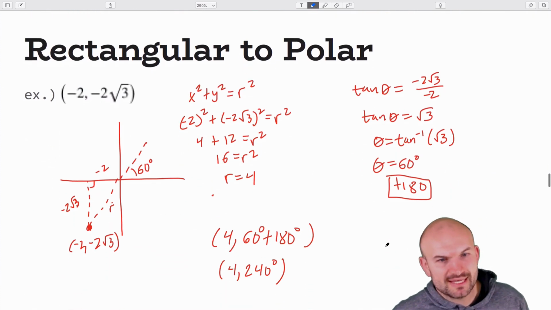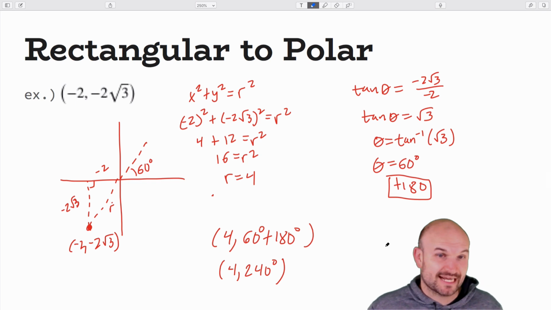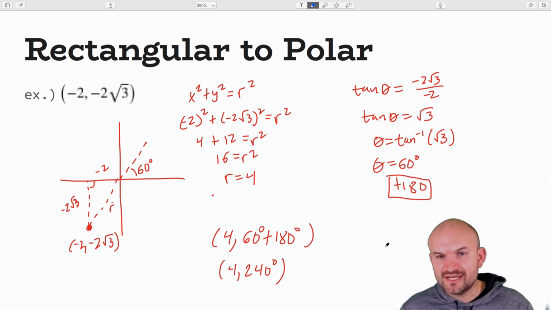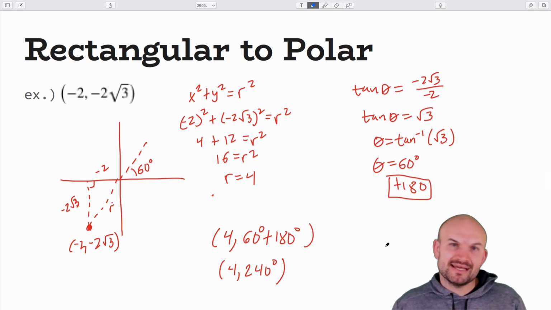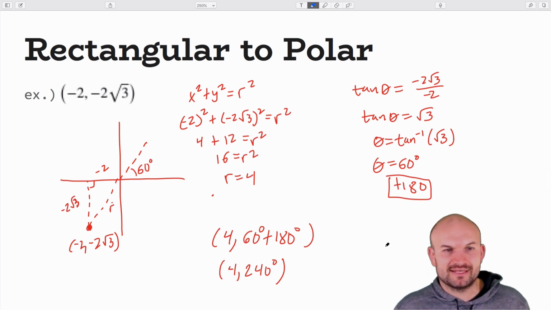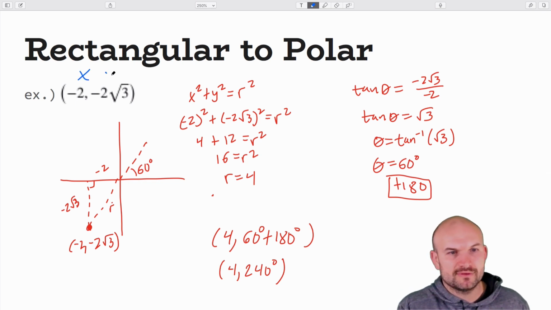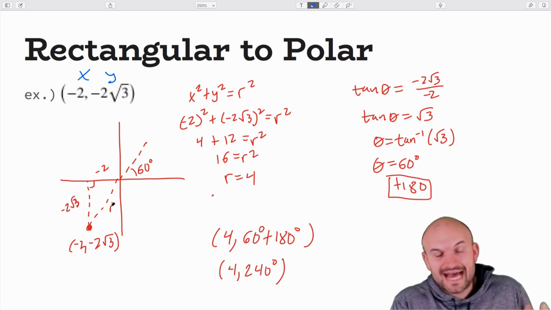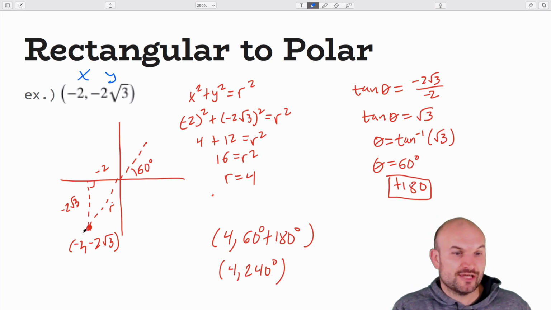Now the next one is going from the rectangular to polar. And again, a lot of students say, I don't remember the formulas. But the way that I think about this is just go back to our warm-up. If you have a coordinate point, an xy, then just plot the xy. You don't need to memorize anything. Plot the xy. You know that the distance from the xy to the origin is going to be r, which is technically the hypotenuse of a right triangle that you can create, right?